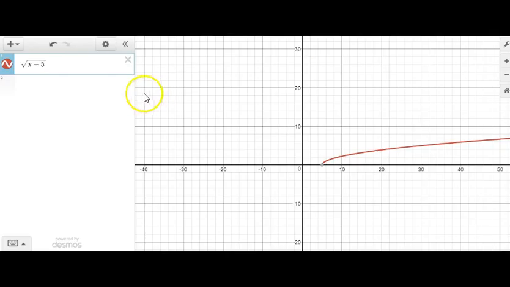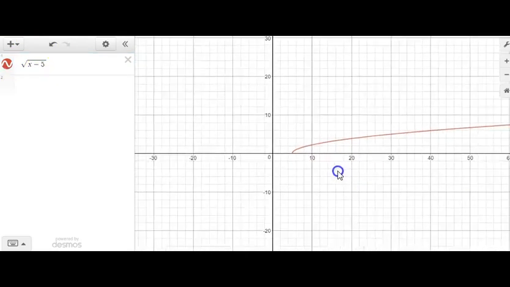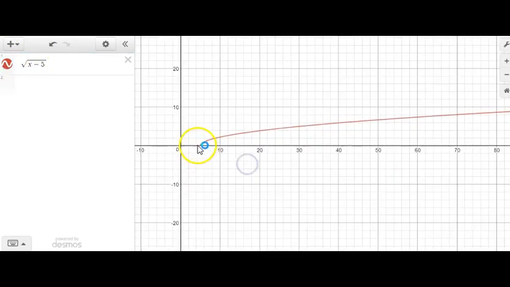So here you can see our original function. Again, make sure you plug in the original and not the inverse that we found. So the original function was y equals square root of x minus 5. And by looking at this graph, I can see that there is a lowest point that it hits. In fact, you can even click and it'll show you that (5, 0) is a dot on the graph. So if you click with the mouse, it will tell you the coordinates of a given point. So our lowest height in this example is 0.